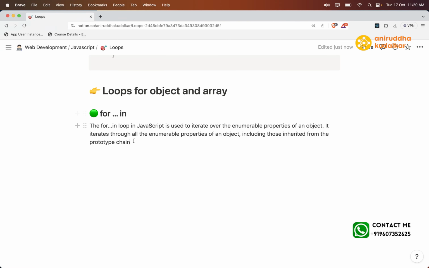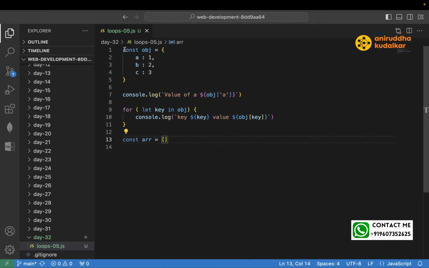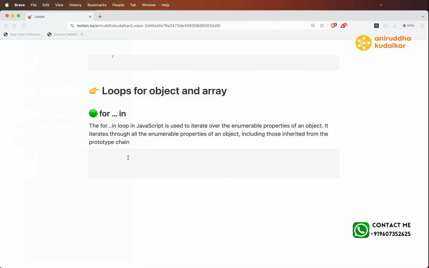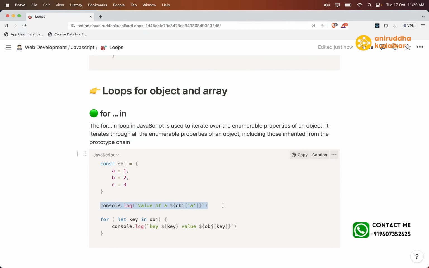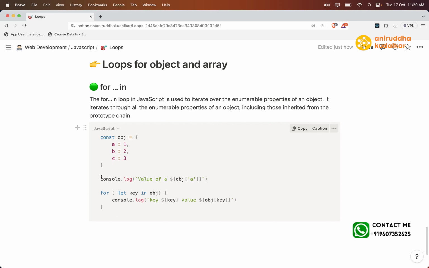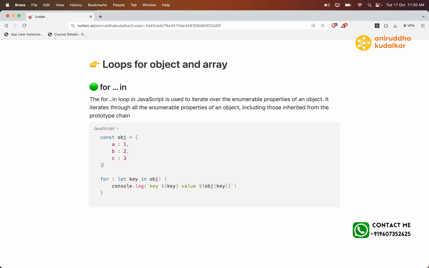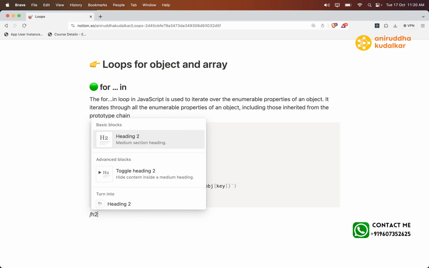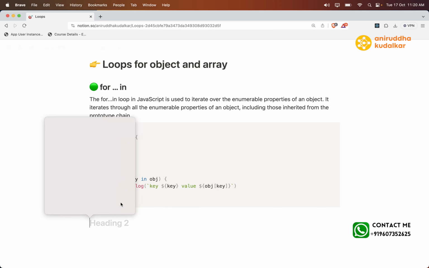Now let's add the example code, and here I can say this would be for in. Well, this line is not okay. Keep it. Yes. This line is not required here in the doc. For in. Now h2, for of.